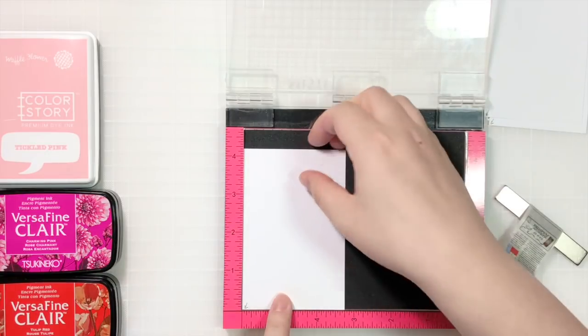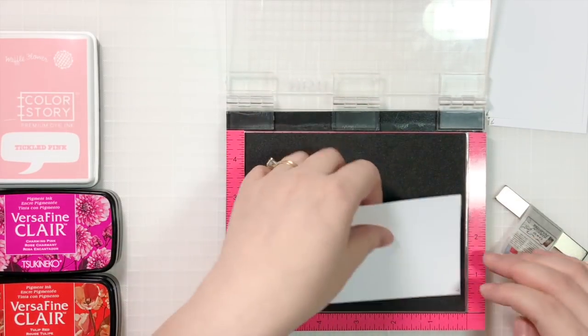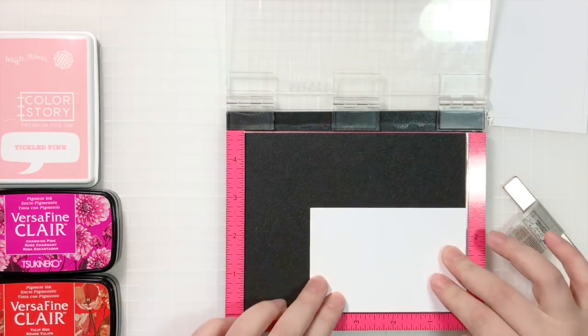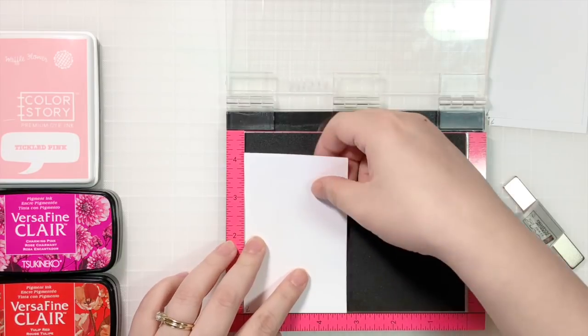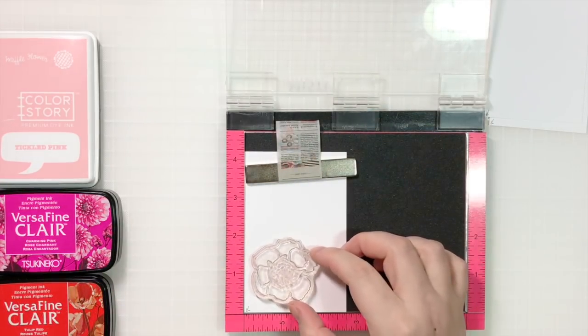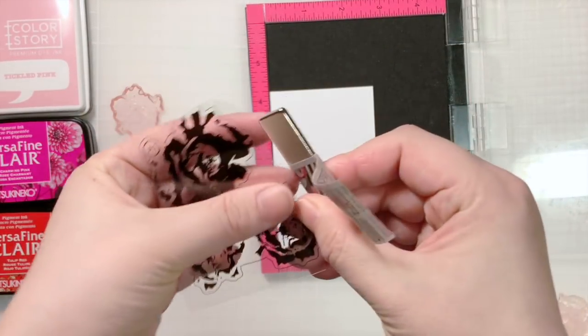For the most consistent result, you may want to die cut all the panels to eliminate any human errors. For the first 2 layers, we will make sure the marked corners is always against the corner on the MISTI. I first stamped my outline layer in Versafine Black. Turn the paper 90 degrees to use the same reference point for my next layer.